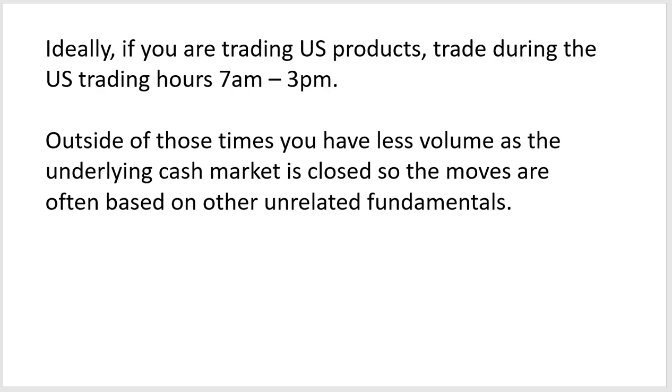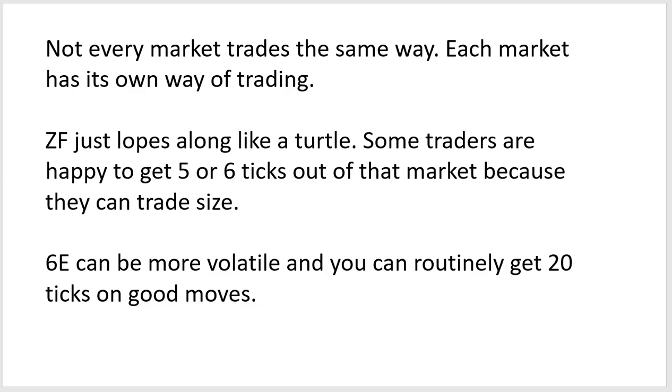So again, if you're trading U.S. products, trade during the U.S. trading hours, 7 a.m. to 3 p.m., when there's the most volume. Outside those times there's less volume, and the underlying cash markets are closed, so the moves are based on what other markets are doing. So if you're trading E-minis at midnight, you're trading based off of what's happening in Japan, and you don't know what's going on in Japan if you're sitting in your trading room in your house at midnight.